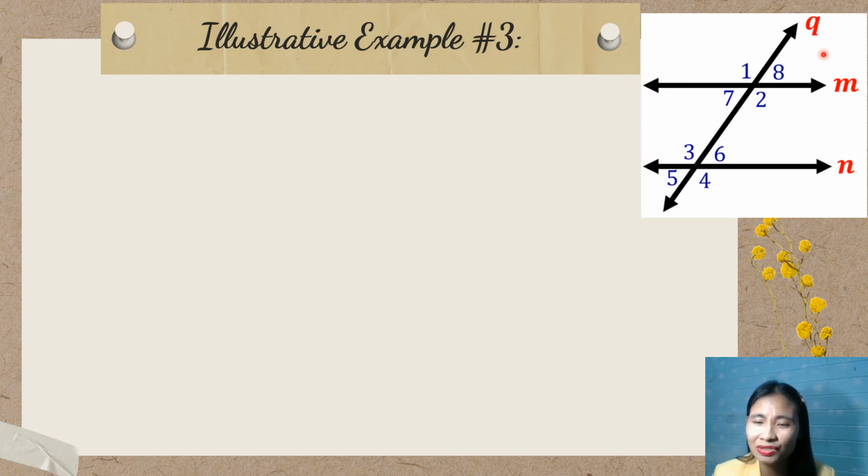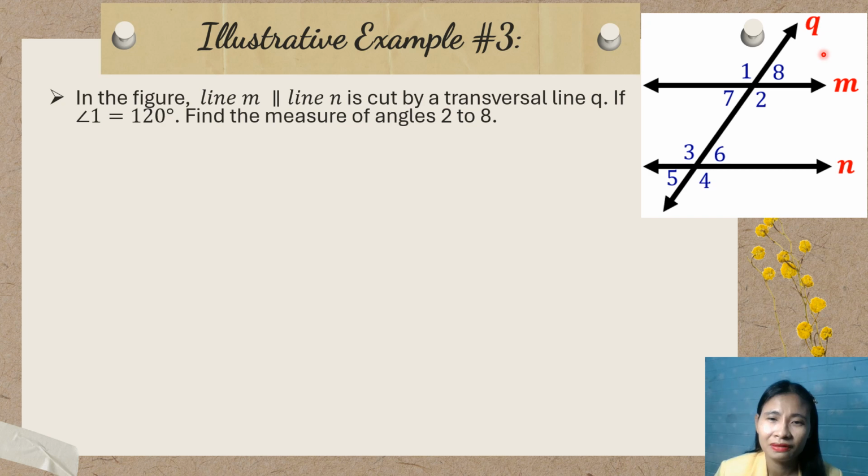Next, let's have an example related to that one. So I'm using the same illustration, but this time, tanawa. Nausab na sad ang ilang arrangement. Oh, giusab na sad. Sige ra kung usab-usab sa arrangement. The reason na niya is para makita gyud ninyo ang difference nga di gyud kinahanglan memorization, ha. Kinahanglan the relationship between the angles ang imong i-consider. So we have in the figure, angle 1 is 120. Find the measures of angles 2 to 8.